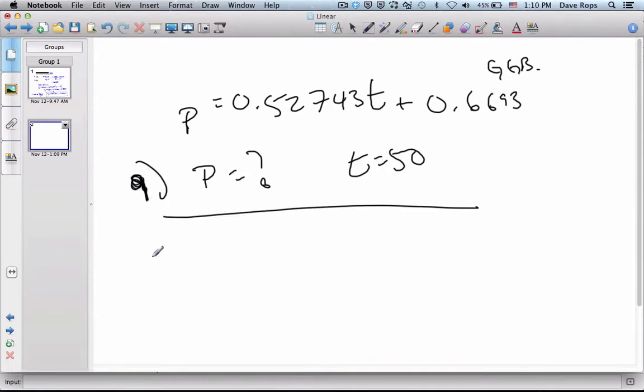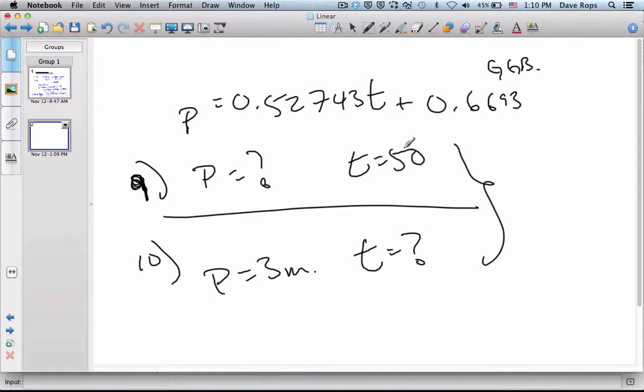Enough help. And then number 10, use the best model, so the same one again, to predict what time it will be when you are 3 meters away, so P equals 3 meters. A little bit of algebra to do there to work out what time that will be. And then we need to do the write-up and make sense of those answers. When you're doing this write-up, you have to think about that time is seconds, and P is your position away from the monitor, the motion detector.